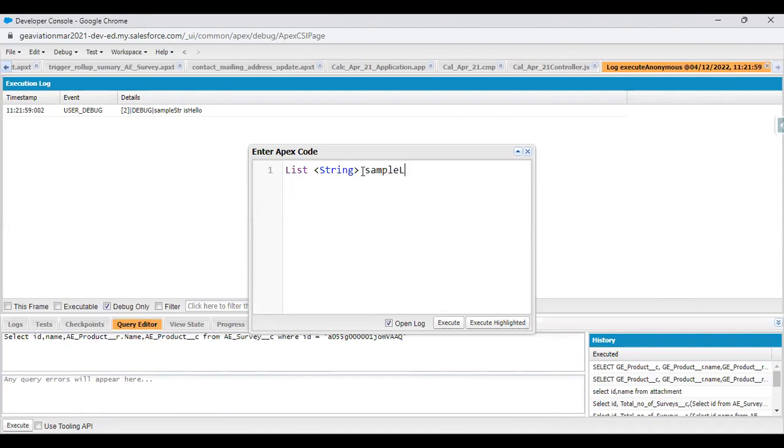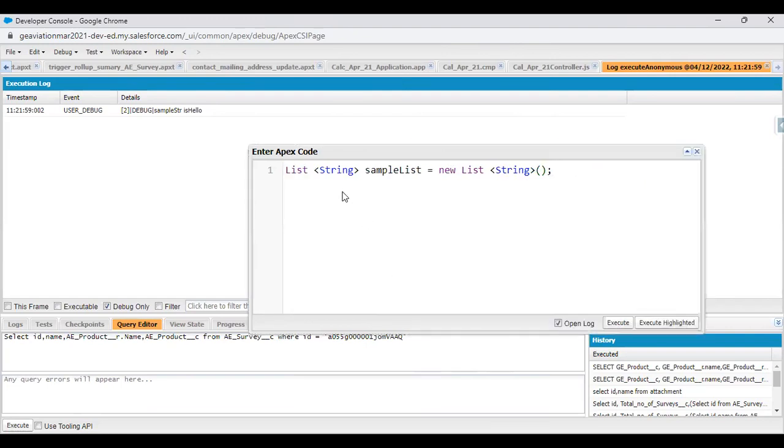It's always a best practice. In Apex, whenever you're declaring any variable, string, or list, it's better to start with a small letter. And at the end, if you're defining a list, end it with list; when defining a string, end it with str; or when defining a map, end it with map. So this is how you define a list basically.